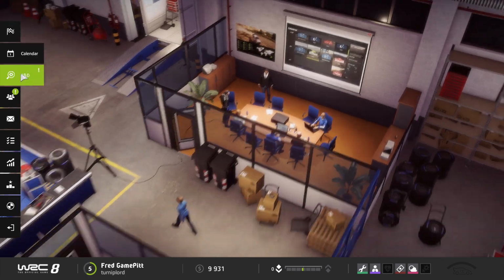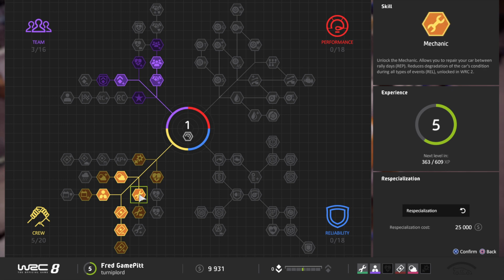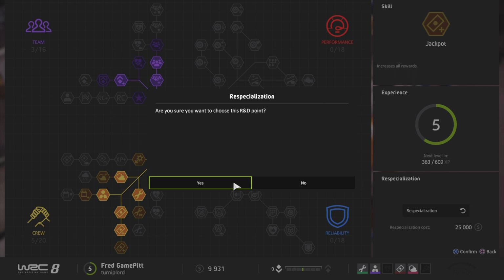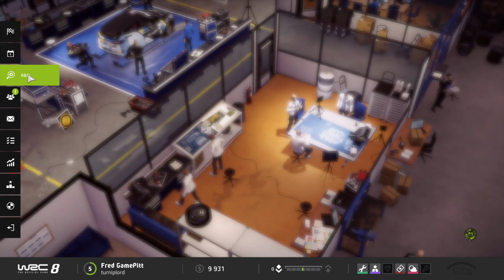So let's go back. So R&D, as you can see, there's a big skill tree, which I wasn't expecting when I first started this game. So every time you level up, you get 1 skill point to spend. I've been putting it in these ones at the moment to try and get me some extra money. Yep, there we go. So that'll just get me some extra dosh, so increases all rewards, lowers the costs, and gives me access to the financial director to get me more money, because there's nothing better than more money.